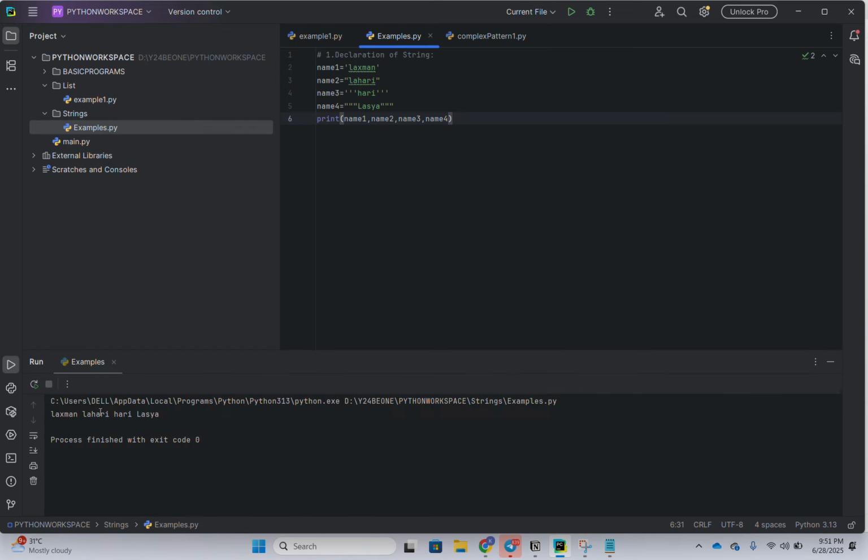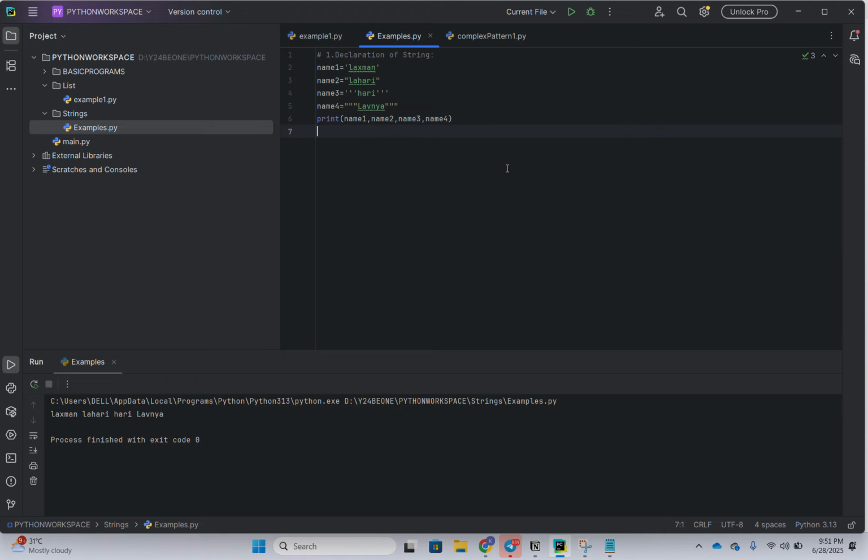So I got Lakshman, Lahari, Hari and Lasya. I'll change the name. Just normally, like this. So this is the basic example. How can we declare strings? By four ways: by double quotes, by single quotes, by triple single quotes, and by triple double quotes.